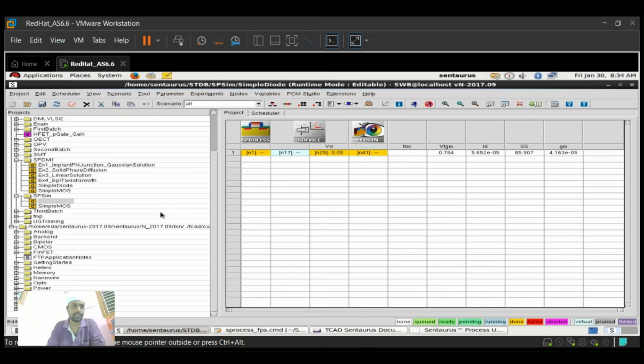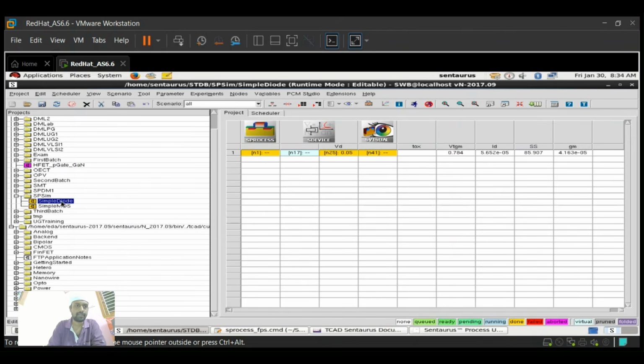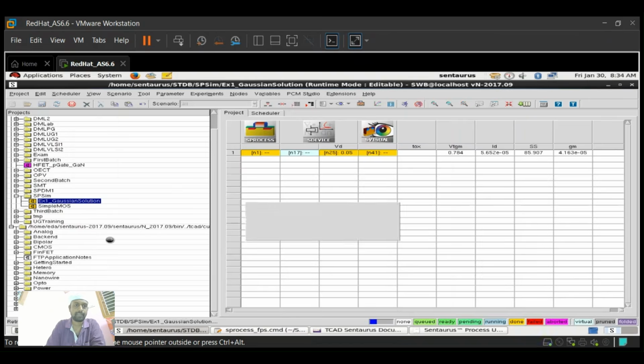Okay, so in the previous labs we have created this first experiment, right? Maybe you can rename it as experiment number 1, Gaussian solution or implantation. Say it as experiment number 1, Gaussian solution. Now you just copy paste it to make some variation to this. So we're going to learn a few more steps today.